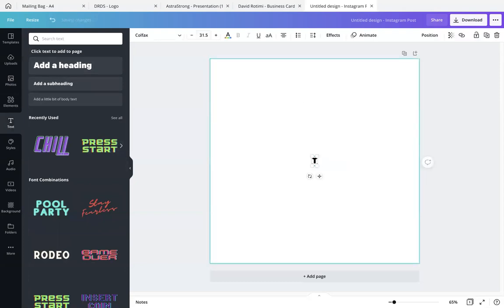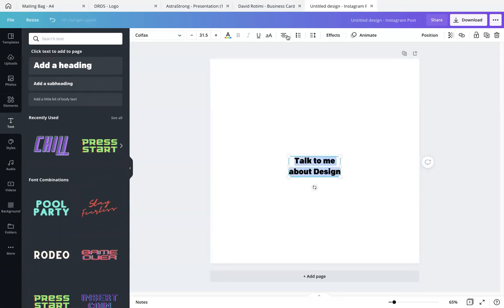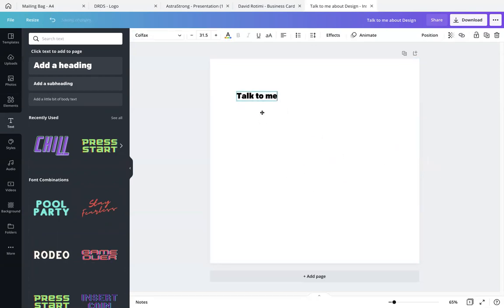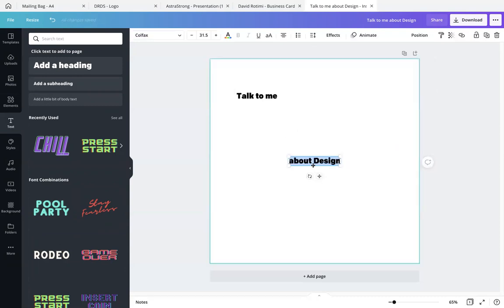So talk to me about design, right? I'm creating what I want to be the most conspicuous things here about design. So I'm going to keep them on 2 lines, centralize them to the left.